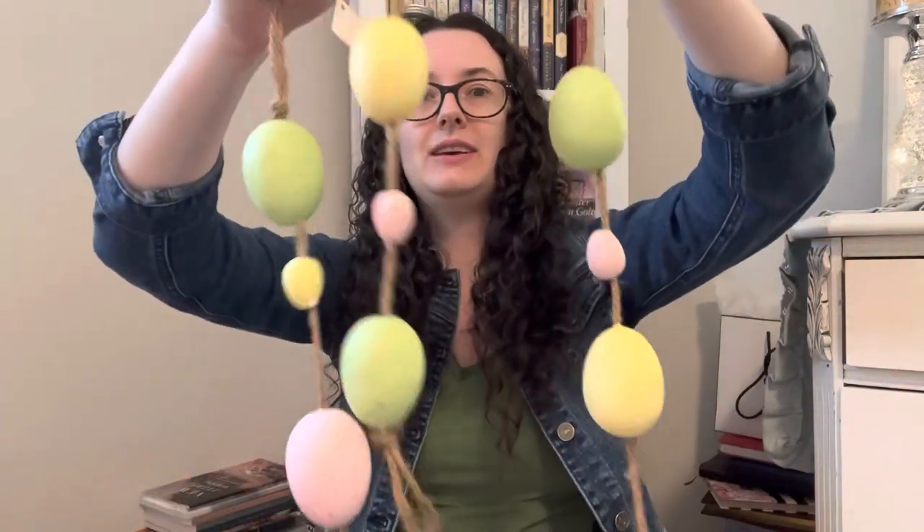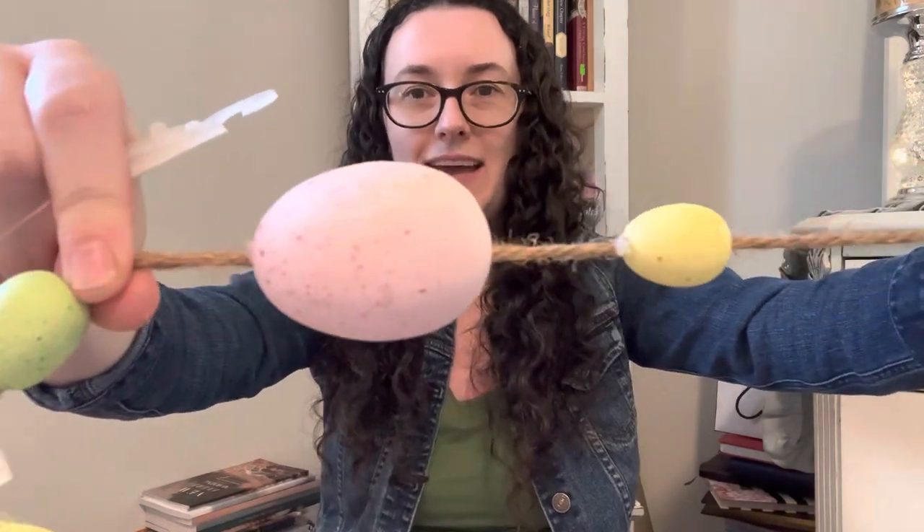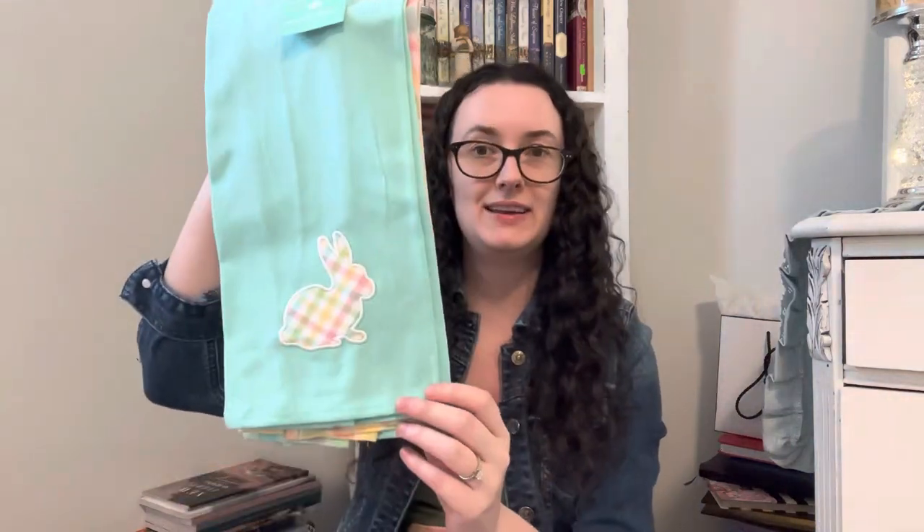This one I picked up at my store — it was originally $8.99 so $0.89: a lovely pink, yellow, and green garland with a little speckling on the eggs. I just think it was so lovely. And basically everything I got, my mom got one too. I also got some Ritz hand towels for $0.99 — they were so pretty. One side is a little gingham bunny and the other side is just pretty plaid.